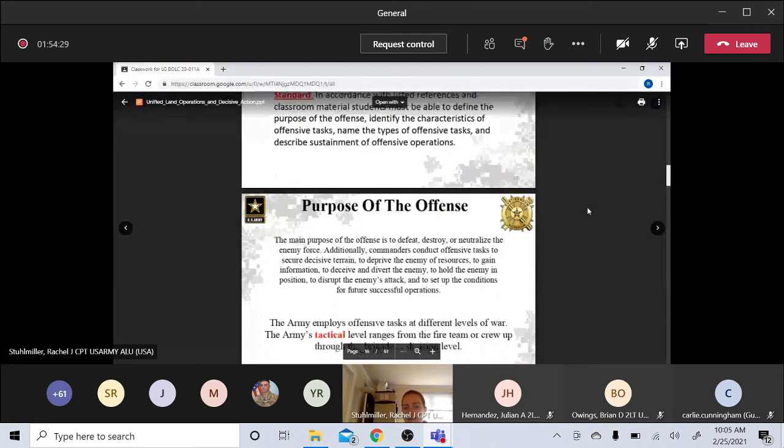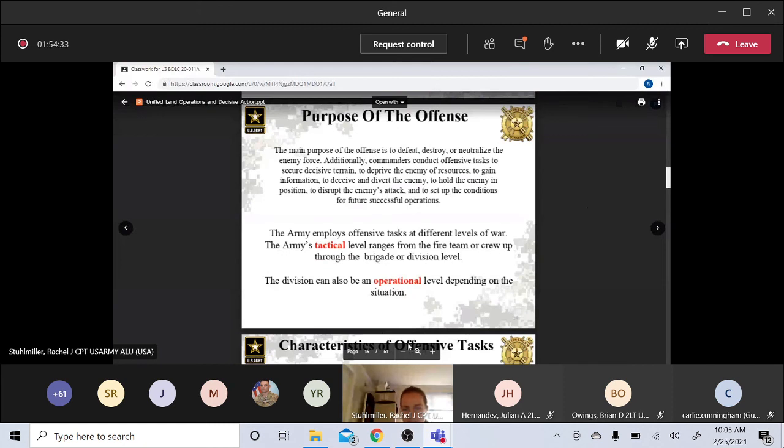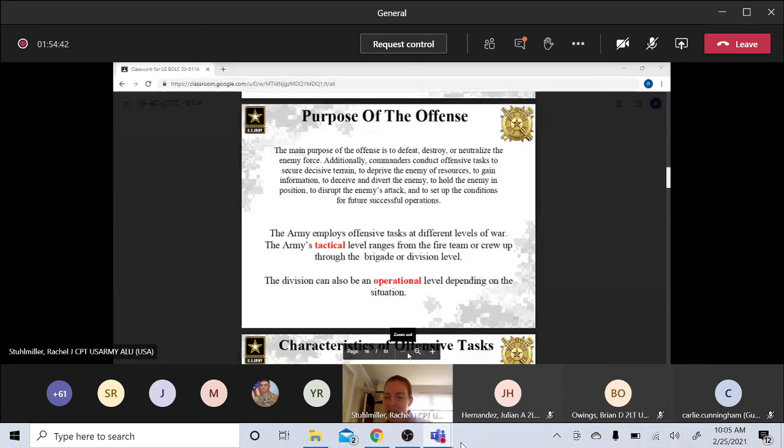So let's pause there. This is a good point to pause. Then we will go through a little more about the purpose of the offense. I know we already saw that chart, which is really the meat and potatoes of what we're going to go through next. If you have questions about it, I highly recommend going back to that chart, because it helps me put everything in place. But we're going to go over the purpose of some.